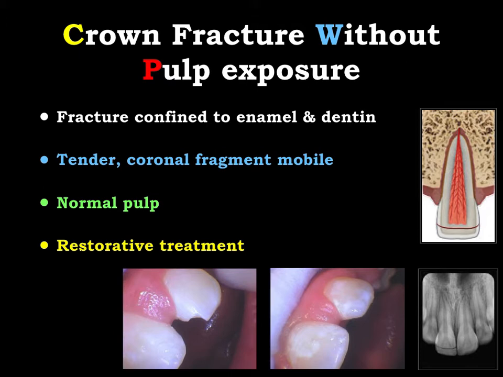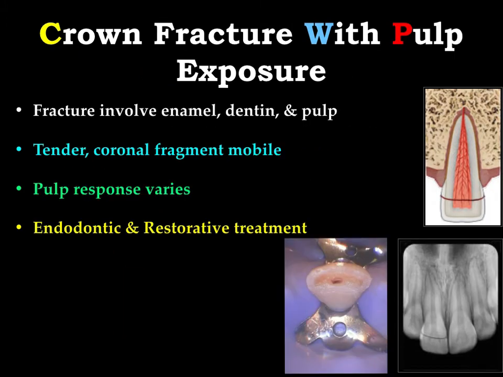When the segment of the fractured tooth is larger, that means the amount of force that the tooth was exposed to is greater. So the pulp consequently will be affected more. When the pulp gets exposed after a trauma, the status of the pulp determines the intervention to the pulp, and the care of the crown is the standard care. Either you do a restoration or a crown, depending on the need of the patient and the development of the tooth.